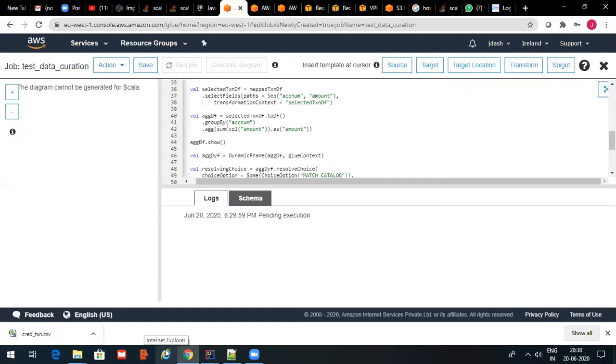Because I have also triggered the same job in my account. Let me see if it executed on my side. Then it should execute. Yeah, I can see it's mostly executed. Hopefully it should execute on your side also.